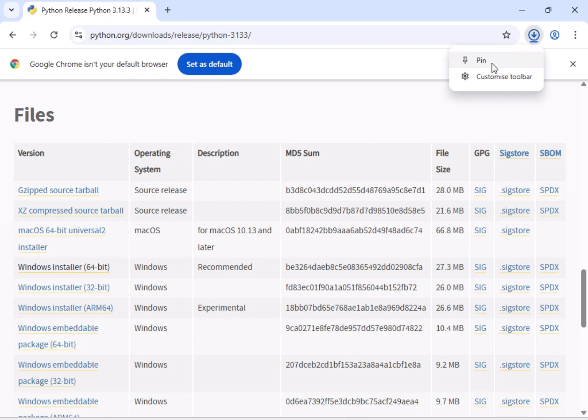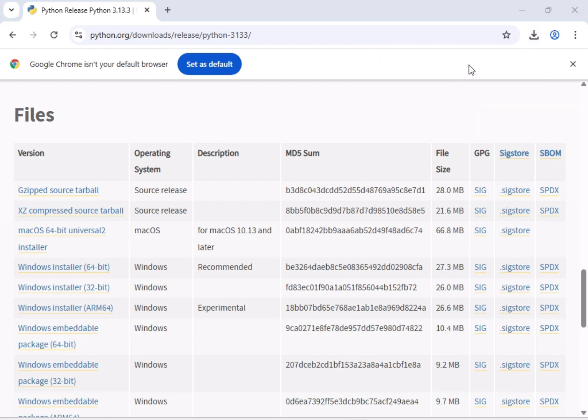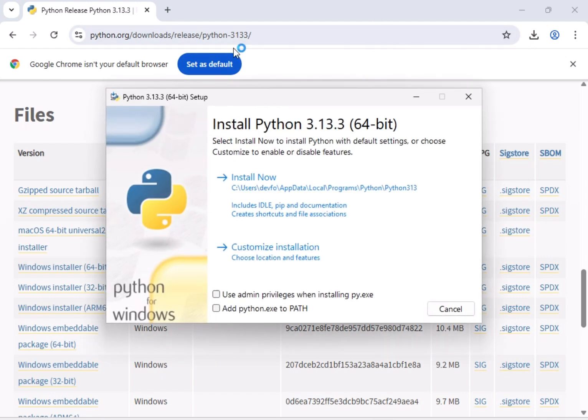Now open that folder. Now you can see the install now option over here.